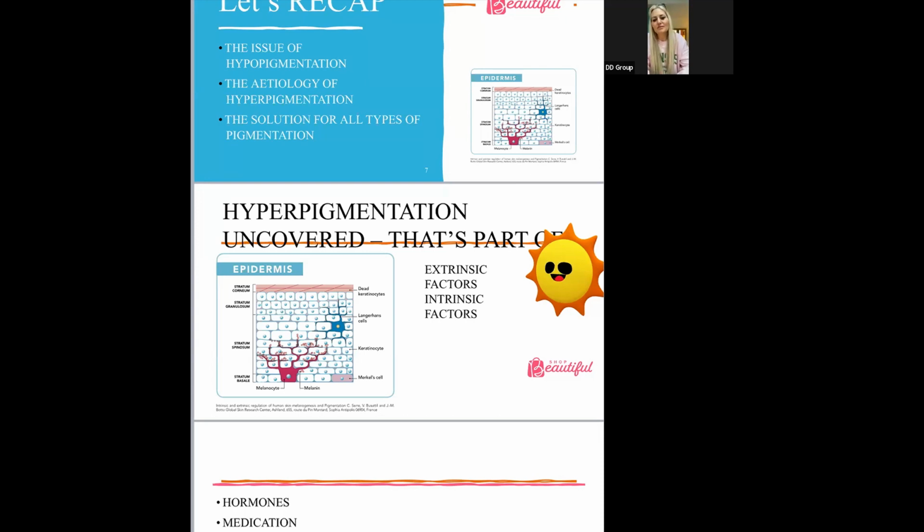There are other intrinsic factors to consider, of course, as we've just talked about: hormones, medication, genetics, obviously skin type, skin tone. Hopefully we all know a little bit more about the Fitzpatrick skin scale. And sometimes we have darker skin types that are more prone to pigmentation as well. And that's not because they have more melanocytes, they are producing more melanin, they're producing more pigment because that is their skin type and tone as well. So we've all got the same amount of cells within there, but it's the production that will acquire that skin colour for the patients, for the clients as well.